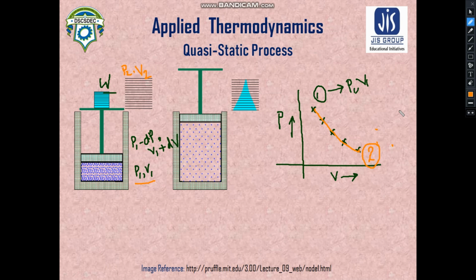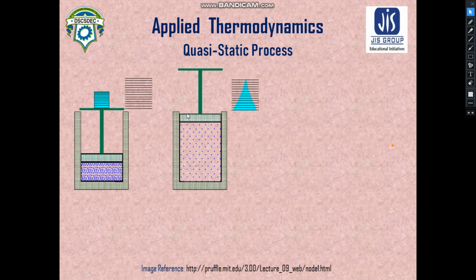Similarly, we can generate different curves. These curves will help us to understand the next portions. By the next portion, I mean how does energy transfer take place in thermodynamics? What are the mechanisms by which energy transfer takes place? Before understanding that, we need to know what path functions and point functions are.